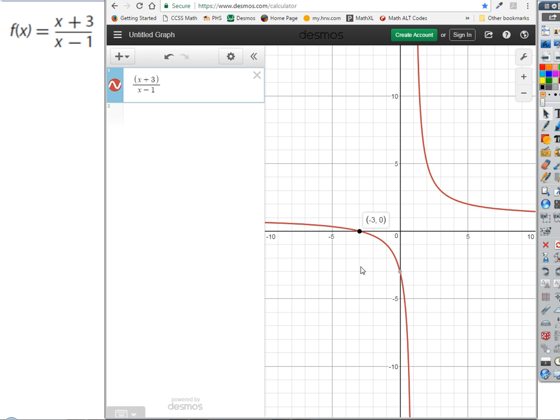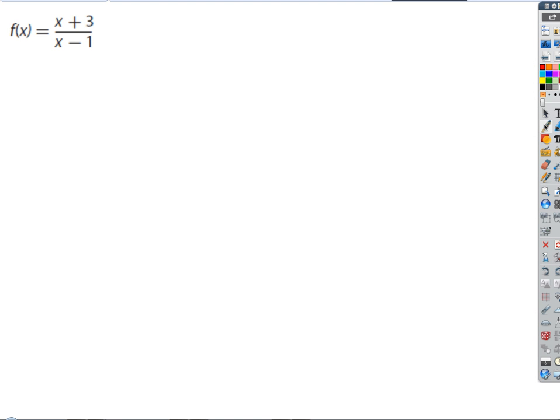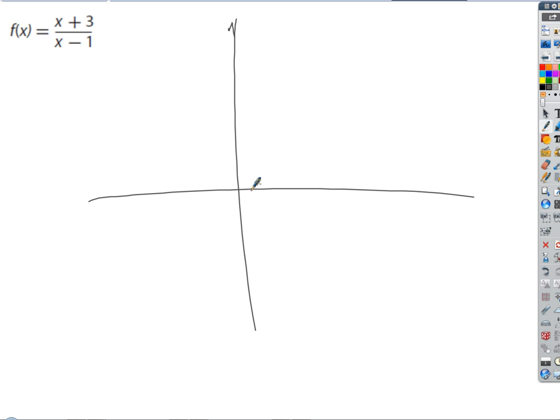So let's take one other look at how we could determine this. We know we've got this vertical asymptote at 1, but there's a couple of things that could be going on with that. So we know we've got this vertical asymptote, but there's a bunch of things the function could be doing. It could be going up on this side and up on that side. It could go down on this side and up on that side. There's all kinds of possible things that could be happening there. So which one is it going to be?